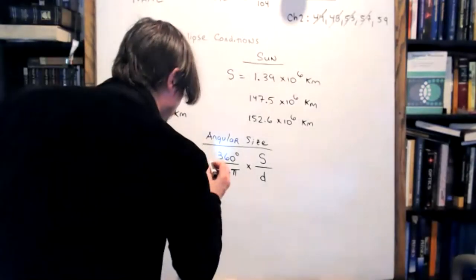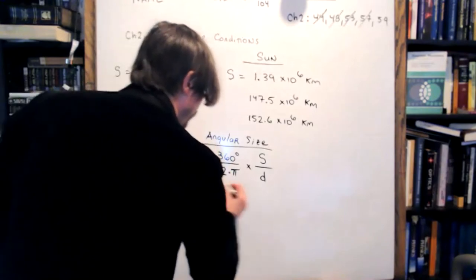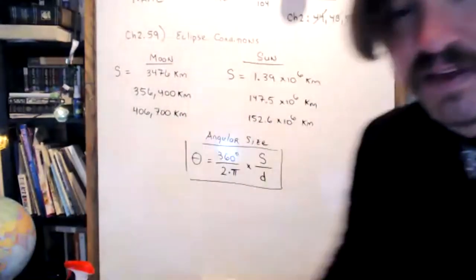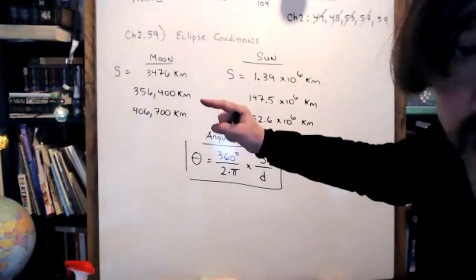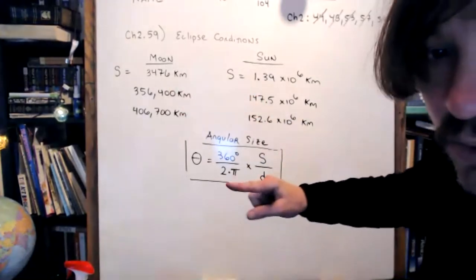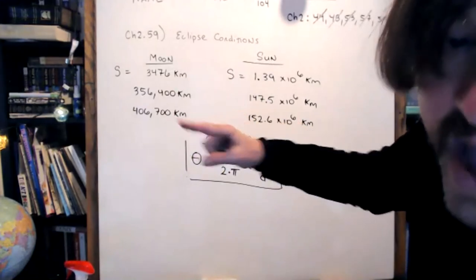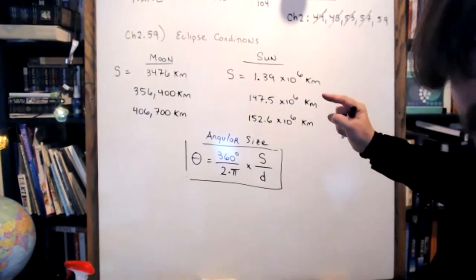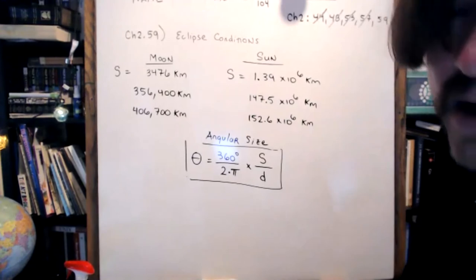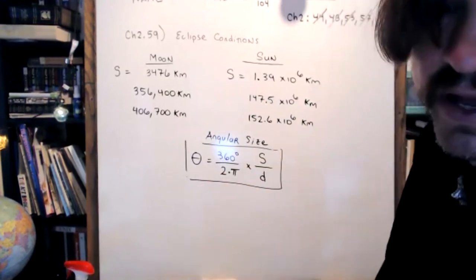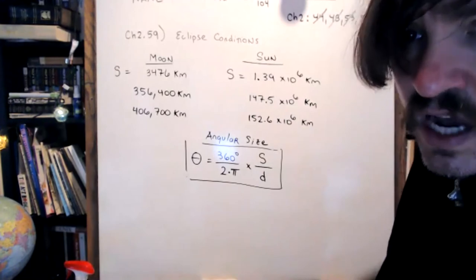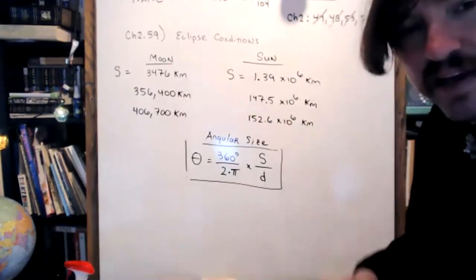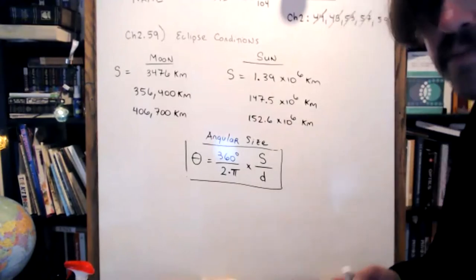So this is the same thing as the small angle formula, but rearranged for angular size. We're going to need to use this formula 4 times in this problem. We're going to calculate the angular size of the moon at its minimum distance, and at its maximum distance. Then in part B, we're going to calculate the angular size of the sun at its minimum and maximum distances. It sounds like a lot of work, but as long as we keep it organized, it'll go pretty quick. Unfortunately, I'm running out of board space, so make sure you get this down because I have to erase this to go forward. Otherwise, I'm going to smush into the bottom of the board.